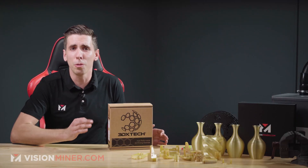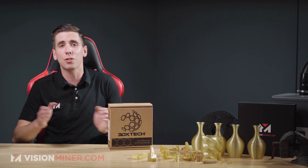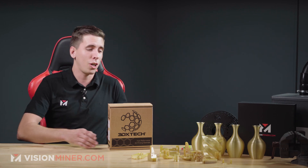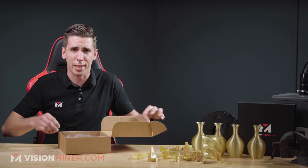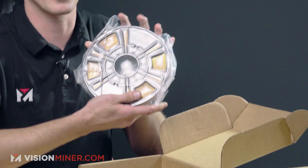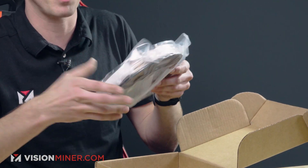This is a super tough filament which can be used for anything from microwavable tableware to surgical tools. Here's the box and the spool you'll get when you order it off visionminer.com. It's nicely wrapped inside very thick plastic. You do need to dry it even when it's brand new. Made in USA — very, very good stuff, very high quality standards always from 3DX Tech.